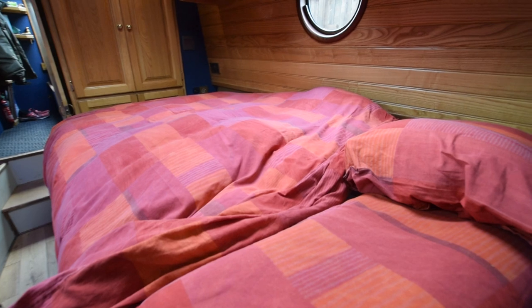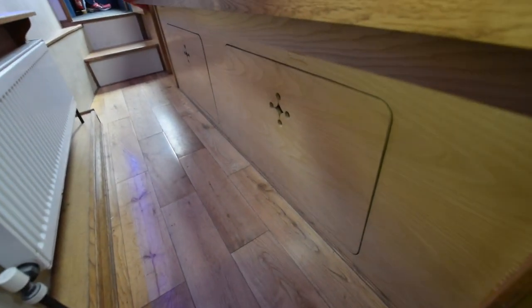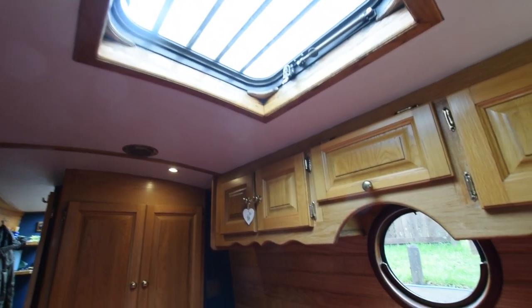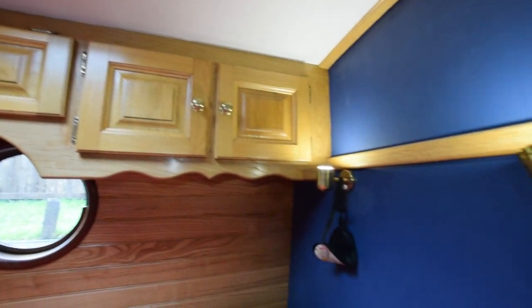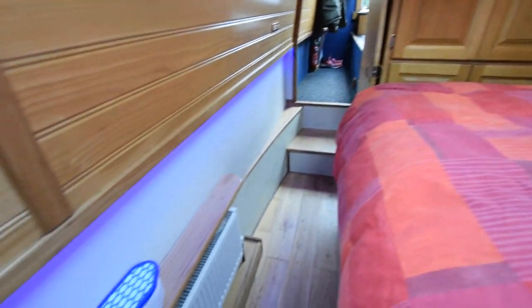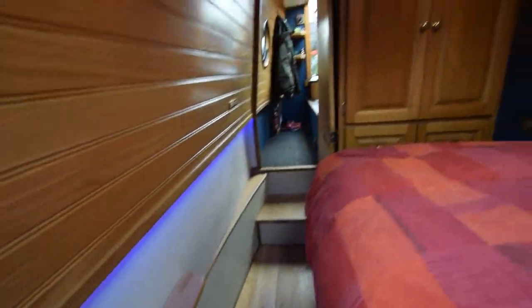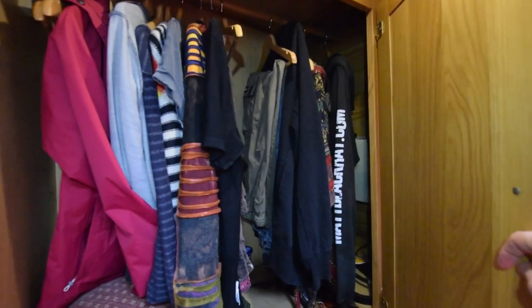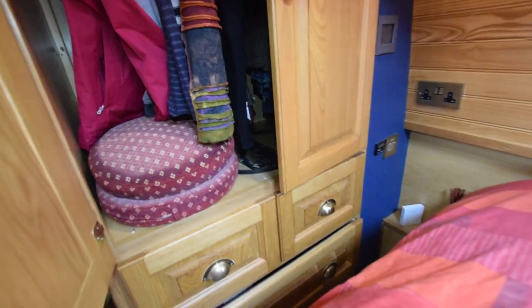The bed is six foot four inches long and four feet wide, but extends to four and a half feet wide — that bit of wood just pulls out, though you'd need a mattress infill for under the gunnels. There's a Houdini hatch in here, lots of cupboards over the bed, and a couple of reading lights. Really lovely room — nine foot three inches long. There's a radiator, storage under the bed at the foot, and a decent-sized wardrobe with drawers underneath. There's also a whole set of new bungs for the windows.